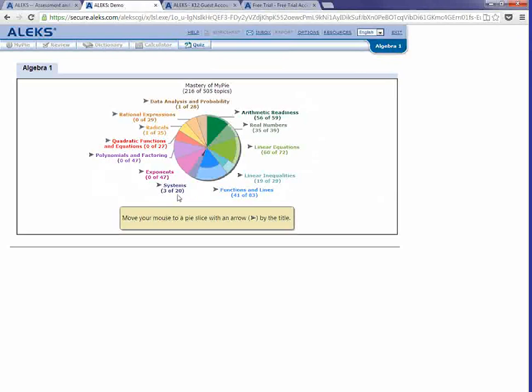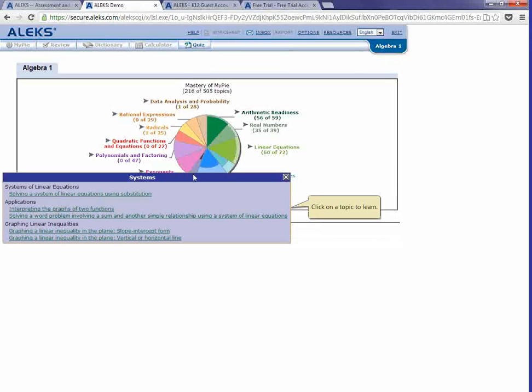And our student here in systems knows 3 out of the 20 topics in this slice. So that means that the student still has 17 topics that they need to learn. So when you go in there, you would assume that you'd see 17 topics to practice. But that's not the case, right? So in this case, we only have 1, 2, 3, 4, 5 topics that the student can practice right now. So why is that?